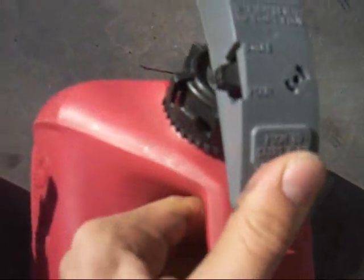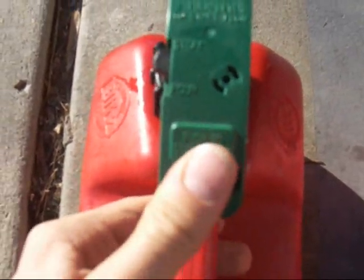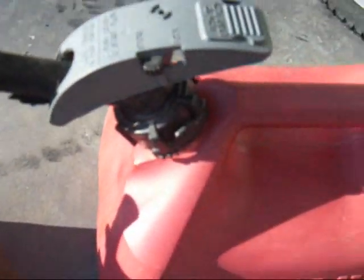That's another thing the gray one doesn't do — this one doesn't lock. You have to pull this back and push down at the same time to get the gray one to open. The green one: you just push back, it locks, you push it down, and pushing it down unlocks it, so when you let go it goes back up into the lock position. It's pretty nice. That gray one came with a different gas tank — I put it on here so I could use this gas tank.